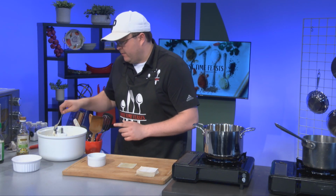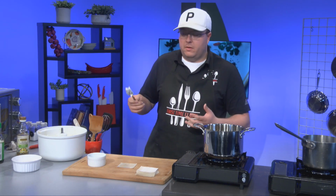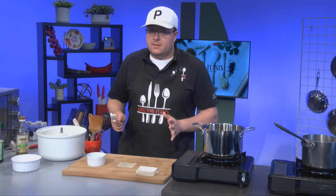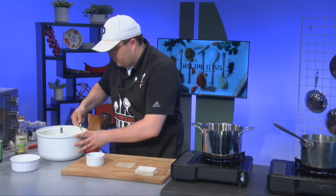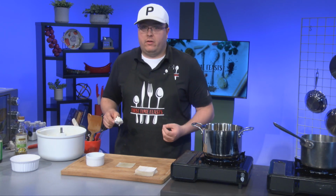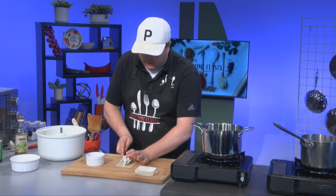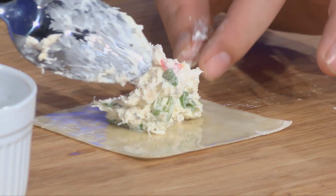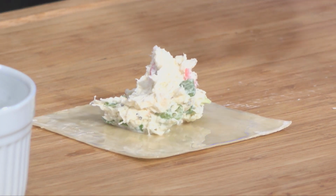Now we're gonna wanna take our filling. We have a ton of filling, guys. So you're gonna think you're gonna wanna pile in a huge scoop and fill this thing up. That would be a mistake. I can assure you that's gonna be a mistake. When you do these Crab Rangoon, you want to be consistent, but you also want to not overfill them. It doesn't take a lot to fill these guys up. So we're going to go with about a half of a spoonful, okay? So this is about a tablespoon. There's really not a lot here, okay?